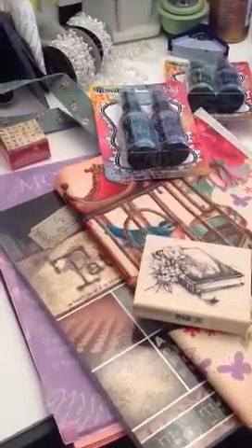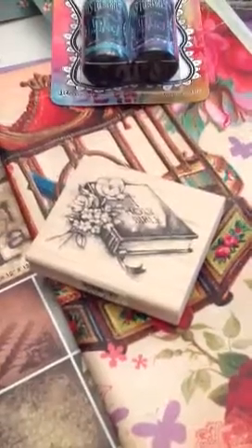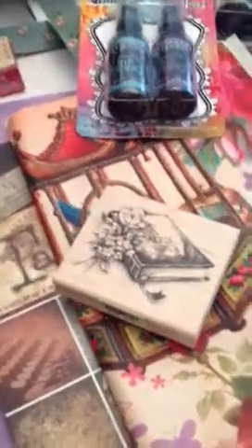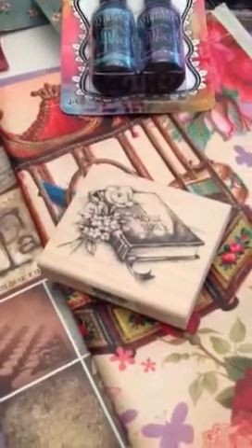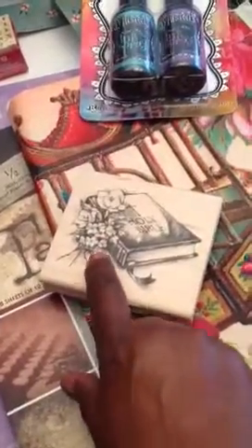All their stamps were 50% off — they had a lot more. They had stamps 50% off, some of their inks 50% off, a lot of stuff 50% off. I got this stamp here and I just love it. It's the Holy Bible stamp, and I'm going to use it for my Mother's Day cards. It's got flowers right here that I can color in with my stamp markers, and then this is the Bible — it's a big stamp, I think it's by Inkadinkado. All their stamps are 50% off, so I had another one in my cart but I have to cap off at some point, so I mostly just got this one.